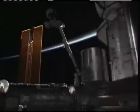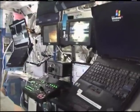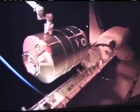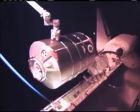Just finishing up flight day 4, first full dock day aboard the space station. And woke up this morning and Mike Barratt from the expedition crew joined me for MPLM installation. Took it out of the payload bay with the Canadarm2, the big robotic arm. It's a nice view. You see sunrise back there. Just in the nighttime, we use a lot of illuminators and everything to make the robotics work.